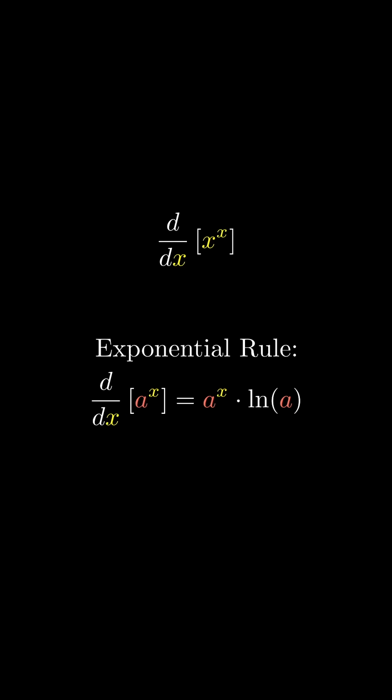So we're going to have to think of some clever way of rewriting this function so that we don't have an x variable for both the base and the exponent. Let's try using logarithms. So what I'm going to do is define y to be x to the x. What we can do then is take the natural log of both sides of this equation. And if you think back to your rules of logarithms from algebra, you'll see that this allows me to bring that x power out in front of the natural log.